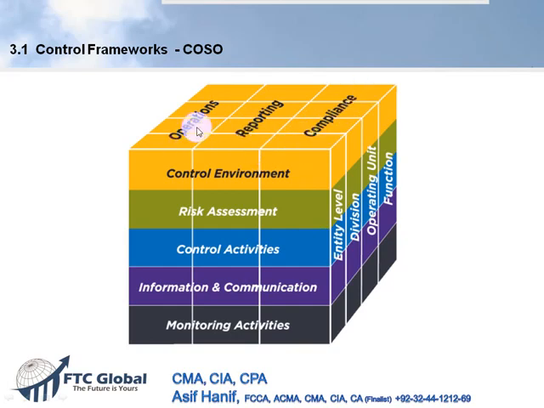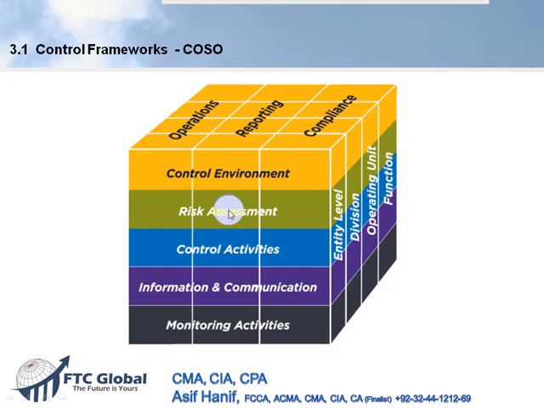These operations affect each and every function, each and every organizational level. Reporting affects each and every organizational function and level. Compliance with the laws and regulations also affects everyone from the factory floor workers to the top management sitting in the board of directors and the executive management. So operations, reporting and compliance, these are the objectives.